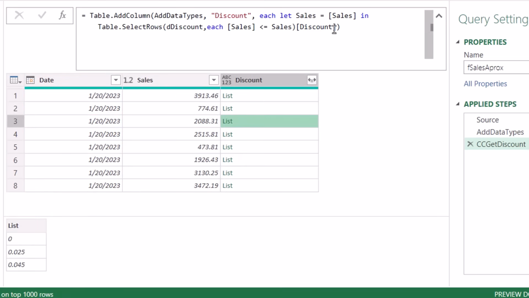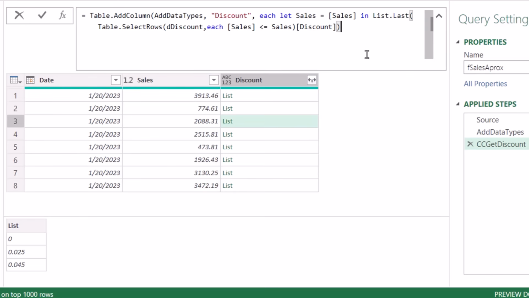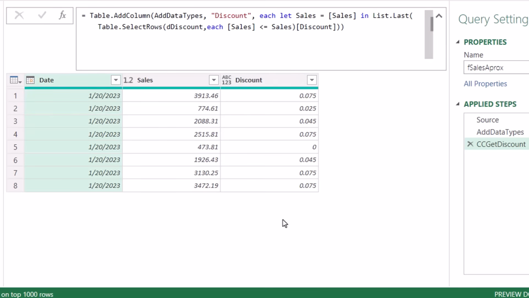Now we just have to use List.Last. Before Table.SelectRows, List.Last. I see it's giving me that parentheses. Delete. And then I come to the end, close parentheses. And when I click check mark, bam, there's our approximate match lookup formula to deliver a discount.